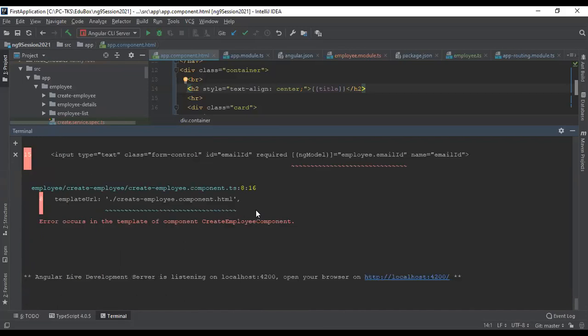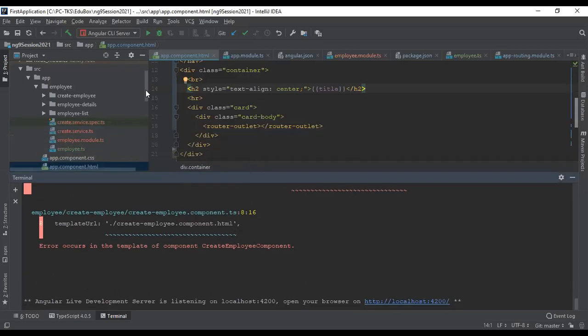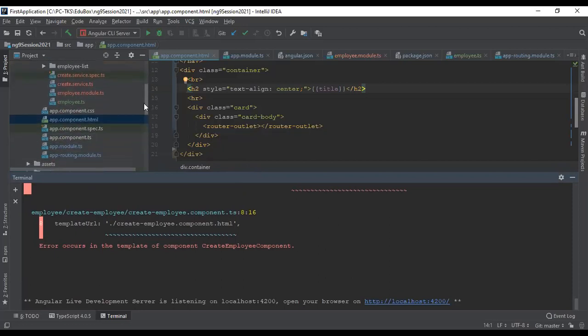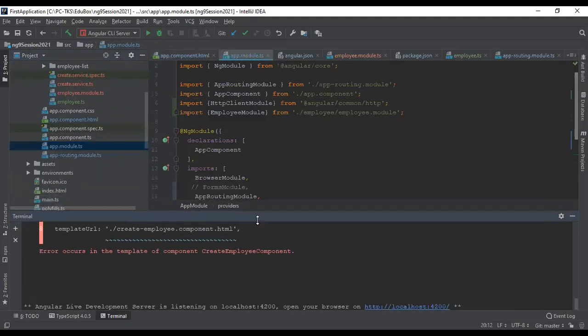Yes. So when we remove the form imports, as we see, it was a part of ng modules and we commented it out, correct, here.